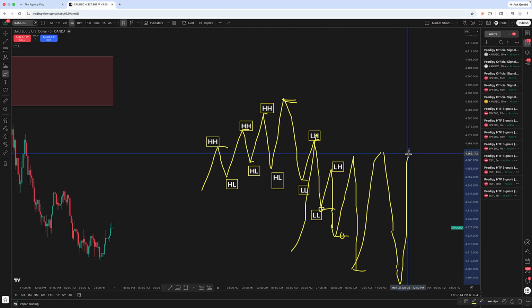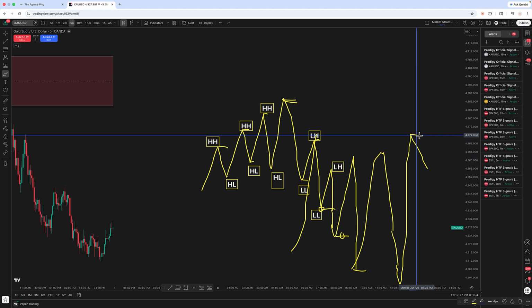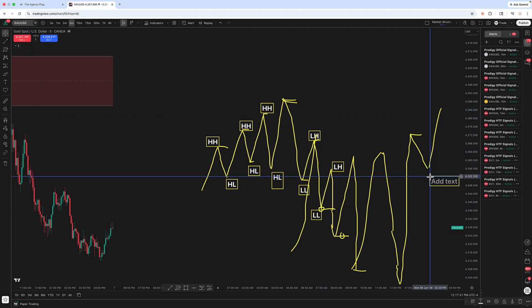Cool. I'm still looking for sales only until it creates a higher high and higher low. In order for that to happen, it has to come up here, break that, come down, then it needs to break this area, come up. Now we have our higher low, and now we have our higher high because the conditions have been met.